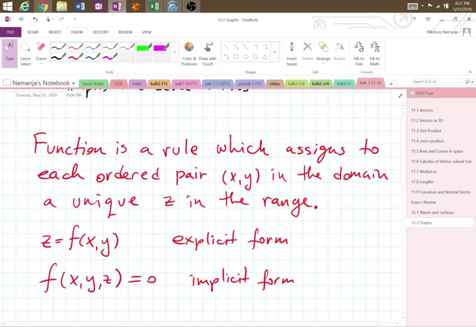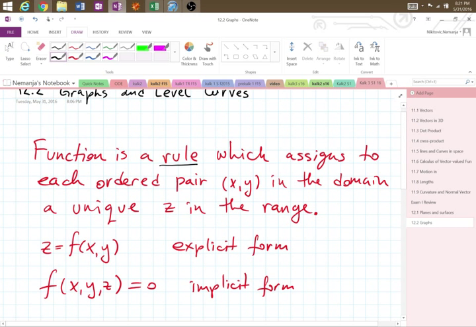In order for us to understand: a function is a rule, domain, range, and the word unique, underlined twice. This is the standard setup. We had this also in pre-calculus 1. We had this in calculus 1. Same definition. Rule points towards in which way x and y combine in our equation, whether it's through trig or through logs or through multiplication. Whatever way they combine together, that's the word rule. There's some kind of equation that connects them.